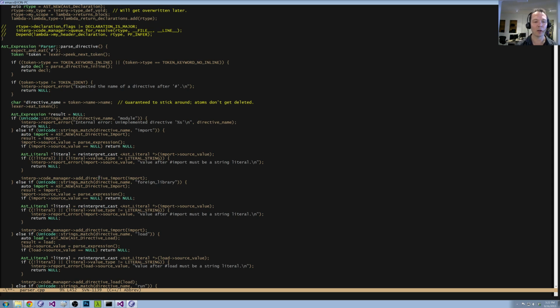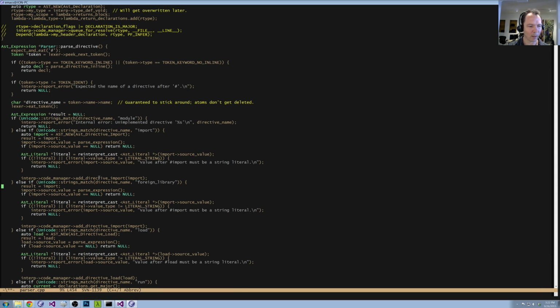It can cause a lot of work to happen that we don't want to happen right now. It's a little bit similar with foreign library. We're going to put the name of the library into a list somewhere, but it's a much lighter weight operation because all we're going to want to do later is pop the names off that list and put them in the compile or the link string. So we're not going to make a new data structure for that. We're not going to make a directive.